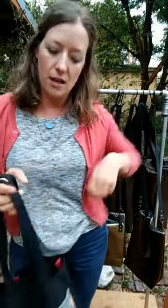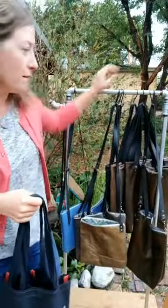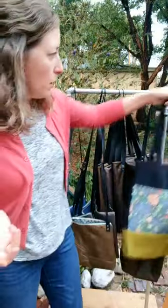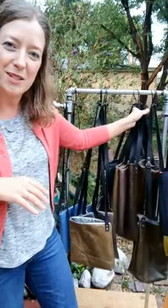So that's about it. Tomorrow I have a couple hours to dedicate to sewing a few more odds and ends to put into the collection sort of at the last minute. But this is the key collection. So the leather totes, the last time I made them was, I think, last October, maybe. So I don't make them often. Like I said, they're one-of-a-kind pieces. They take a long time, so I don't often do them. So this is a special occasion, and even more special because they have the fun linings on the inside.